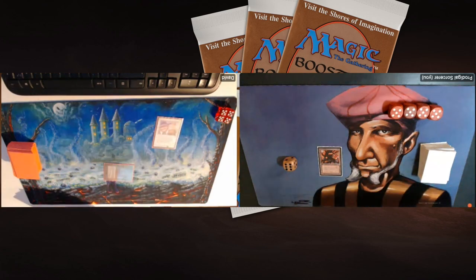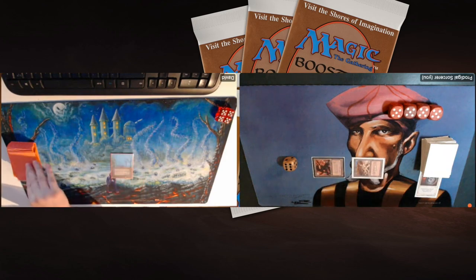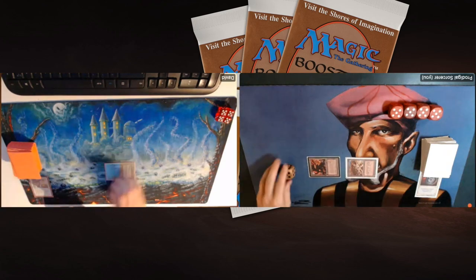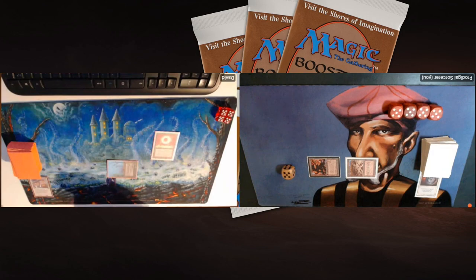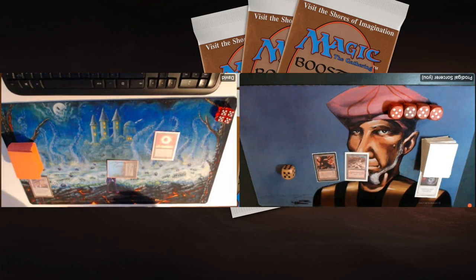There's a Tax. Again, the Tax. Can I find a Disenchant again? There's a Plateau. There's a Disenchant. Okay, that's pretty good. Again, Tax could be super annoying, you know. But in this case, it's fine. There's a Soul Ring. Passing the turn.